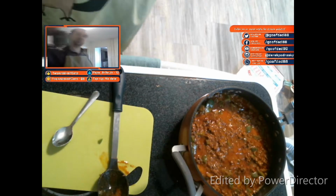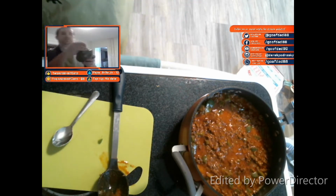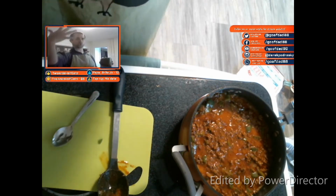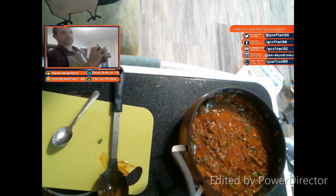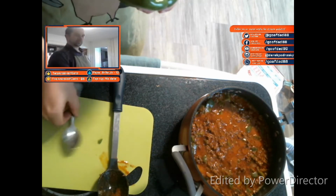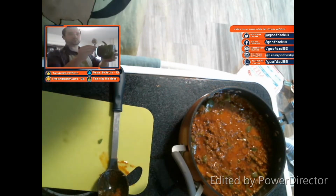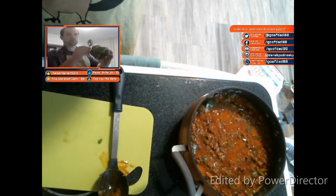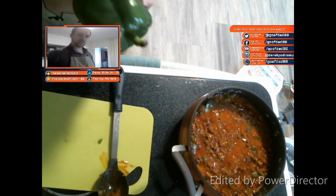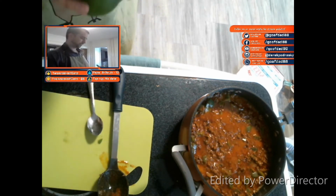There's another pepper I could throw in there if I wanted to. Look how big these things are. My hand's tiny, so don't think I have these ginormous hands. But look how big that is. That's a big pepper. Here's a little teaspoon for comparison. Look at that. Oh, look how big that is. I like big vegetables.